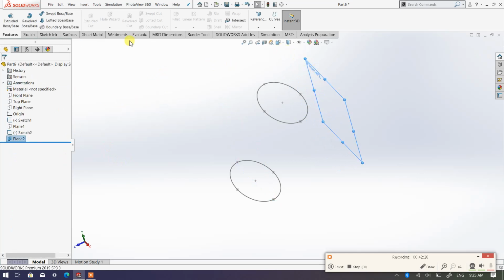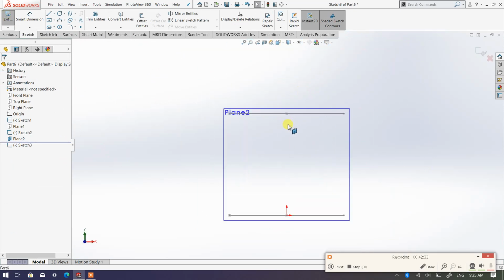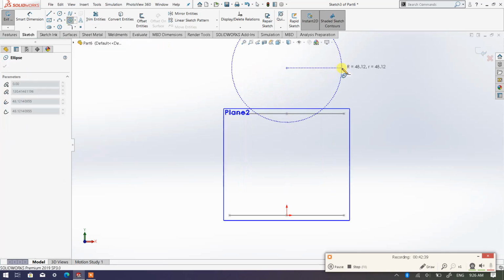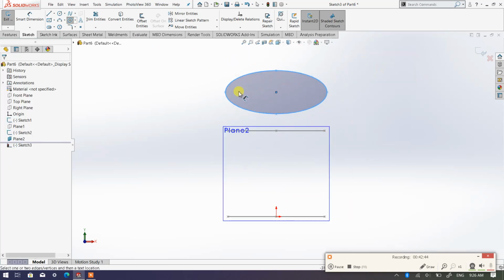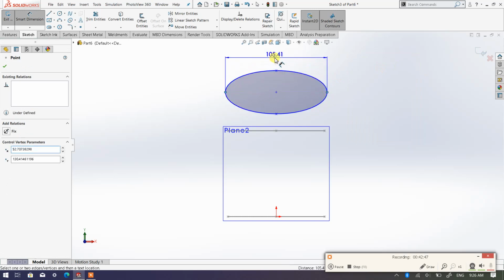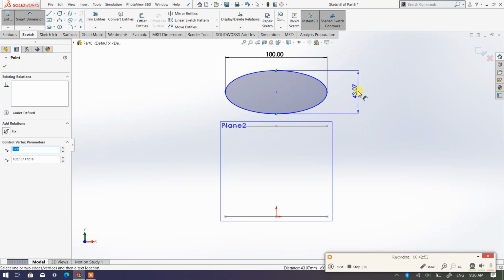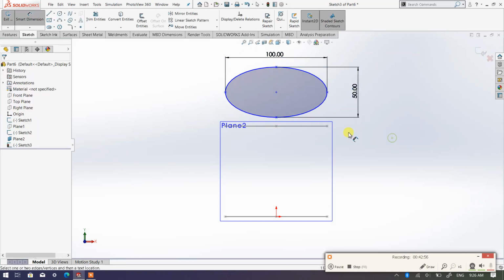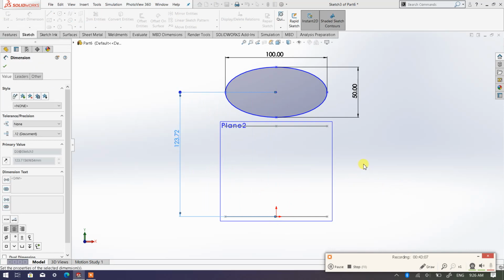And then I'm going to pick this plane as my sketch plane and normal 2. And then I'm going to again use ellipse, maybe somewhere around here, because later on we can indicate the dimension, don't worry. Then I'm going to indicate the dimension from here to here. The length is 100, whereas the width of this ellipse is again, I'm going to make it 50, right? Whereas the distance from here to here is, let's see, I'm going to make it 130, right?